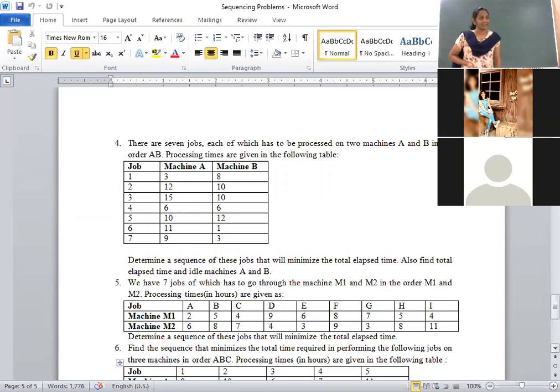Please go through the 5th problem once, and see how to write its sequence. If there is any simple query, you can WhatsApp or mail me and I will respond immediately. You can make a call also, no problem. M1, M2, write down the sequence. If it is a theory exam, concentrate more on PERT, sequencing with 2 machines only, 99% they will give 2 machines, and the Modi method.